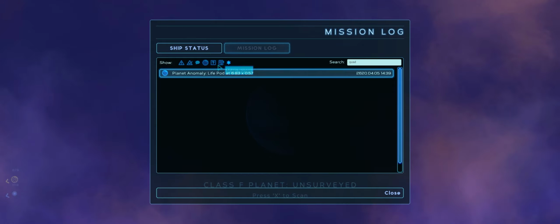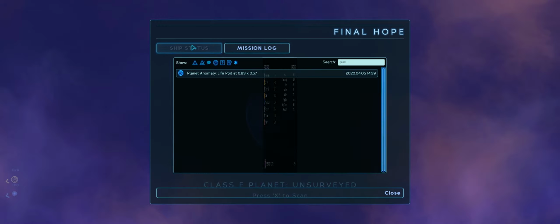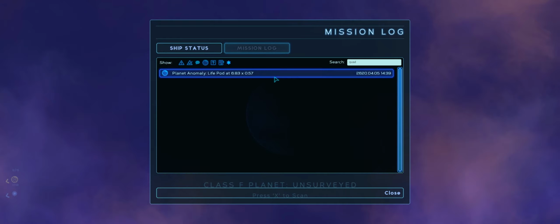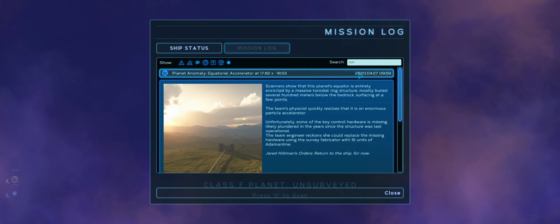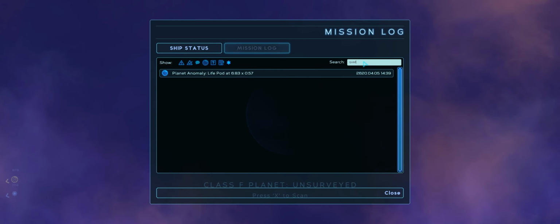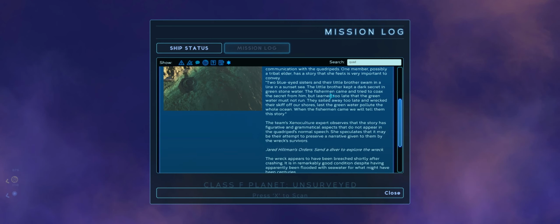Back to this really quick. Kind of a bit of a bug when this happens, because also, if you have something clicked and you then close the mission log, it doesn't display this again, which is a bit awkward, unless I select a different thing first. Now I should be able to click on this and get this image back again.